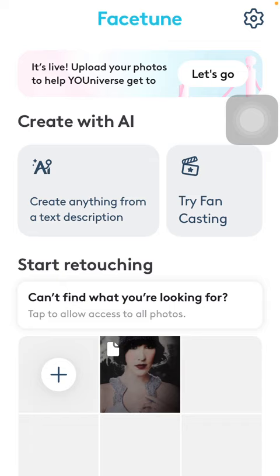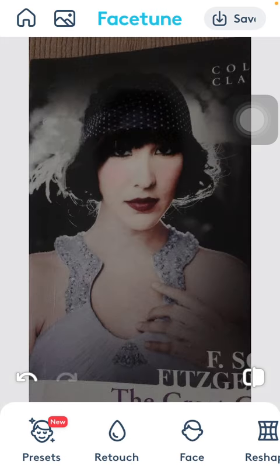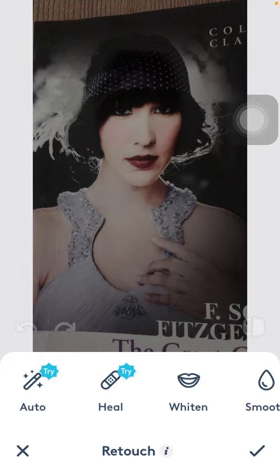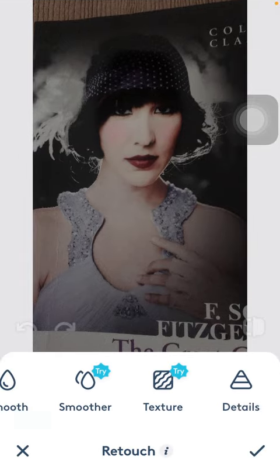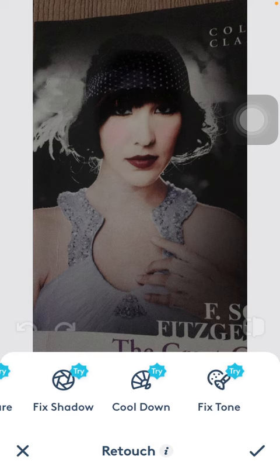So let's jump into it. First of all, open the application on your phone and select a picture from your gallery that you want to edit. After that, click on the retouch button down below, which is the second option, and slide to the right side of the screen down below until you find this cool down button.